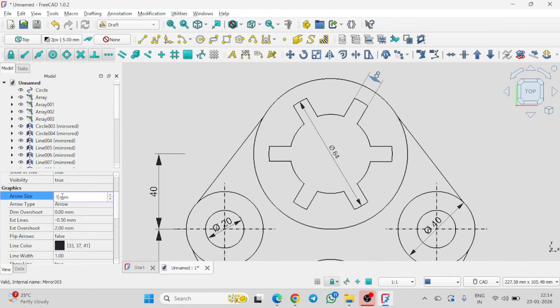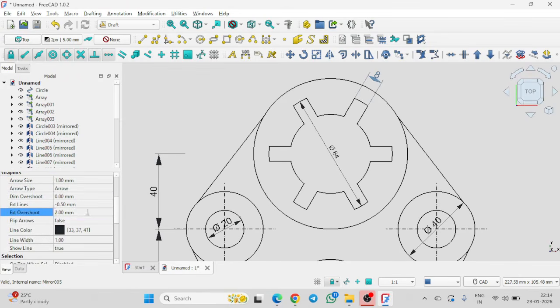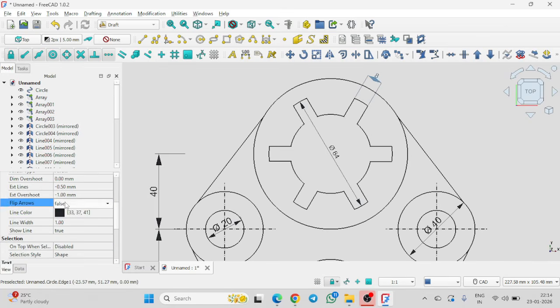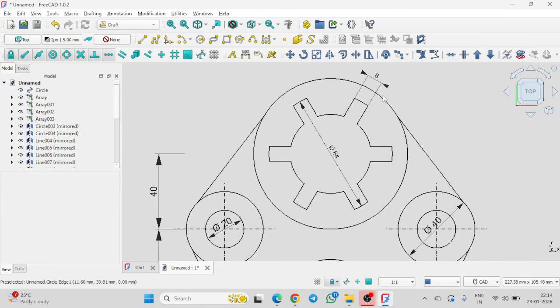I can reduce this one as 1. And then extension overshoot is 0. Then font size is 3.5. So even though I reduced everything, these arrows are overlapping. So in that case, I can give the flip arrows as true. So it will show the outer side. In that way also you can do it.